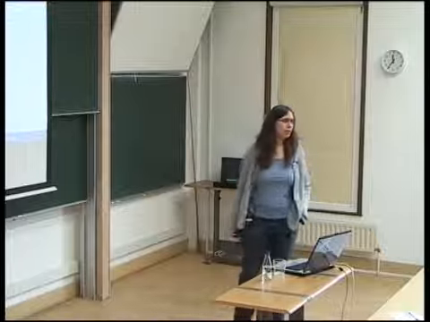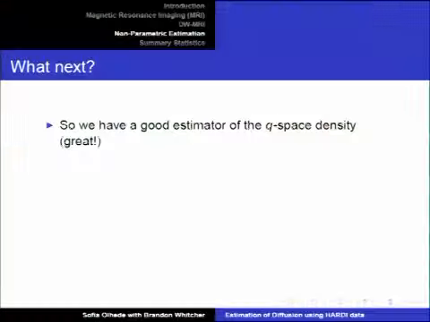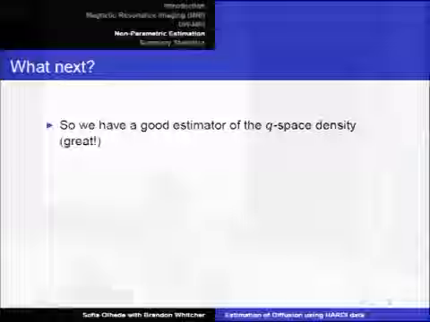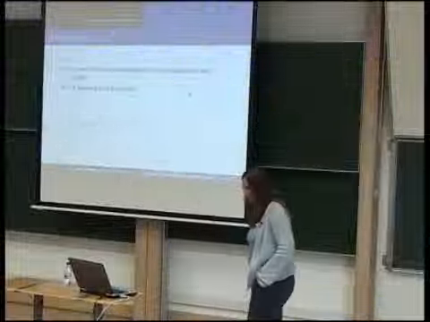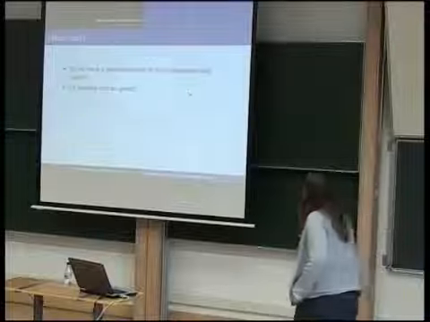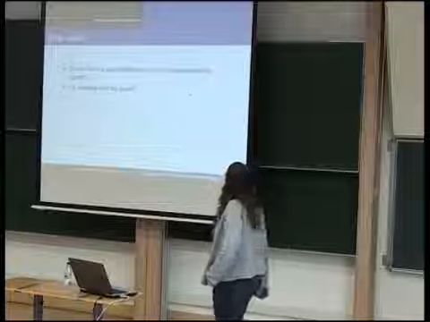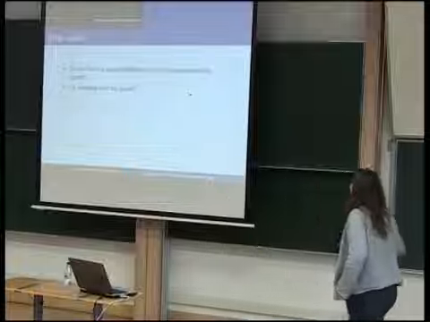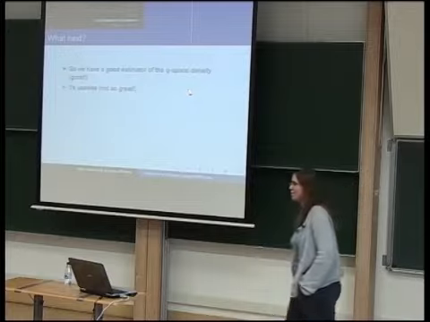So I could show you simulation results and the good performance, and we could all say, oh great, we have a good estimator of the Q-space density. It's actually useless. We don't want to know anything about Q-space. I was happily bumbling along, phoning Michael Albright up and saying, I've got this great estimator. And he says, well, I don't really care.